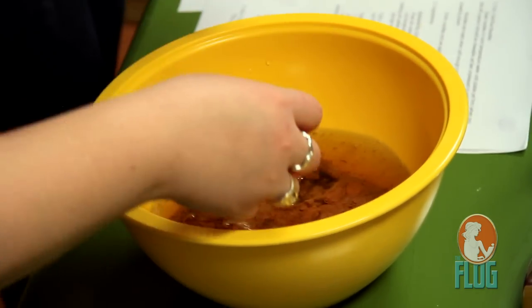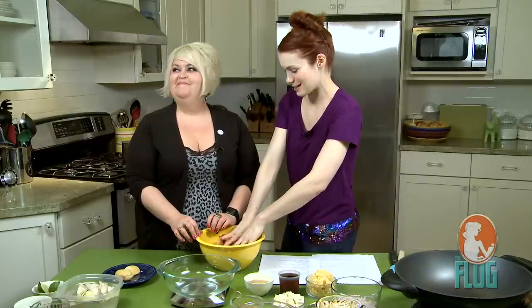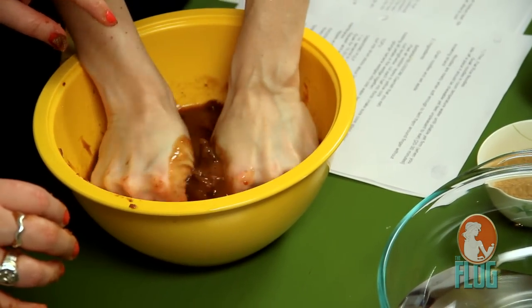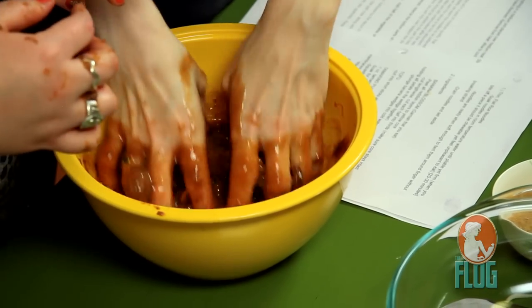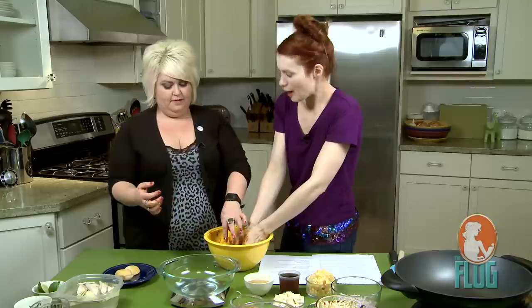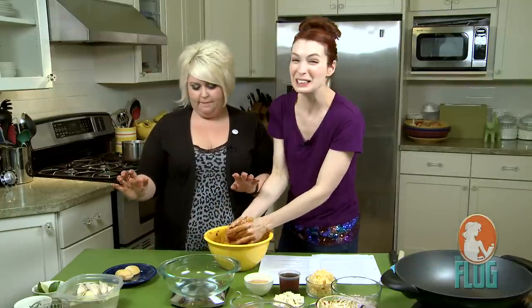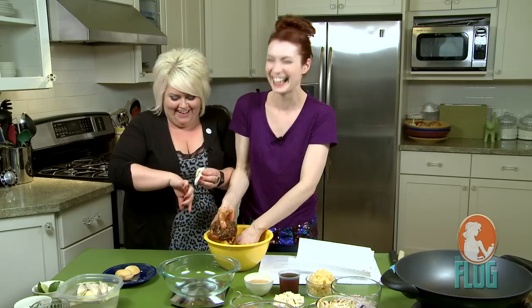Oh, this is weird. Okay. This is so unpleasant. Where are your fingers? What are they doing? We can't both fit in the bowl. We want just that stuff, yeah. You think it's enough? I'm almost positive it's enough. I've squeezed tamarind before, see? Okay. It's stuck in my ring!